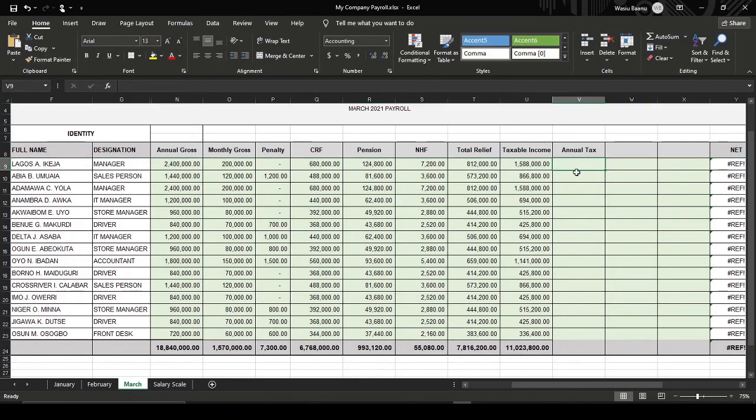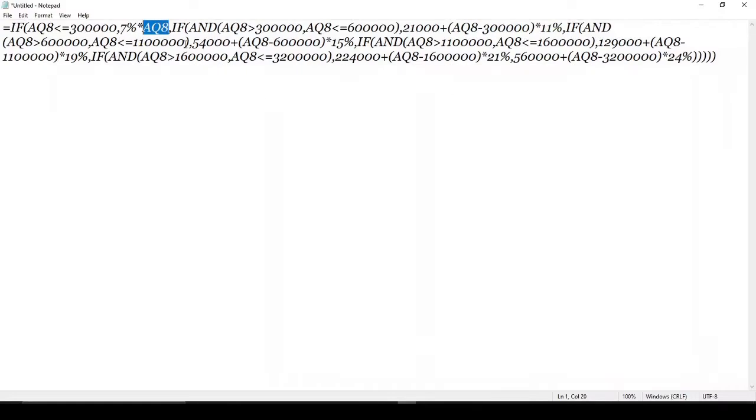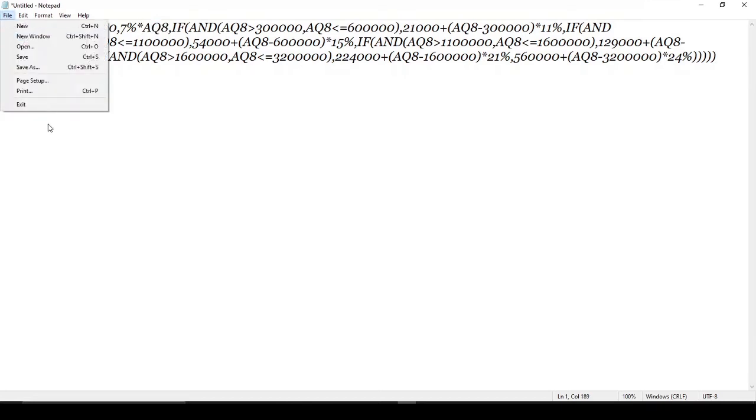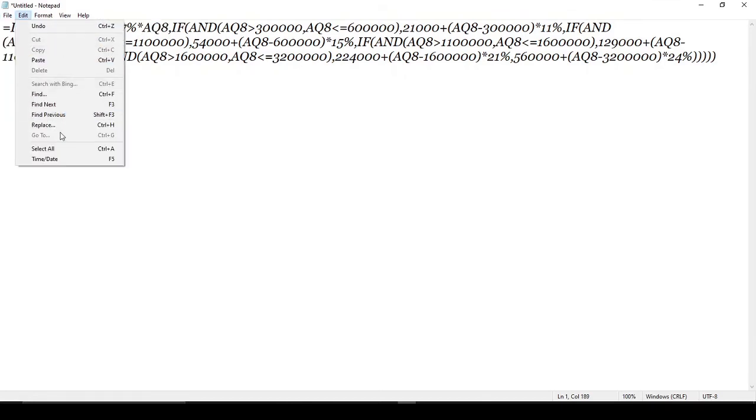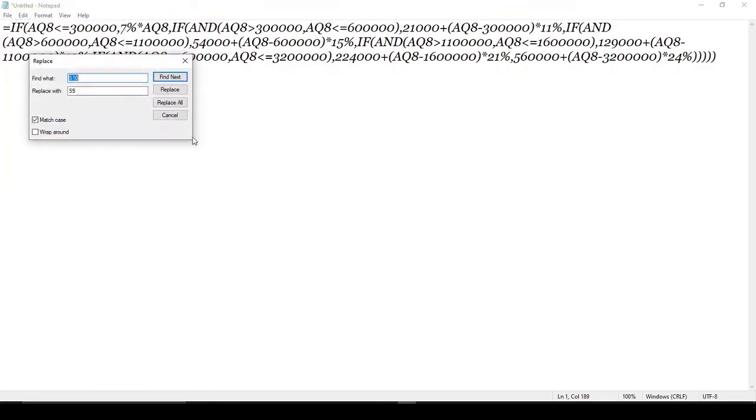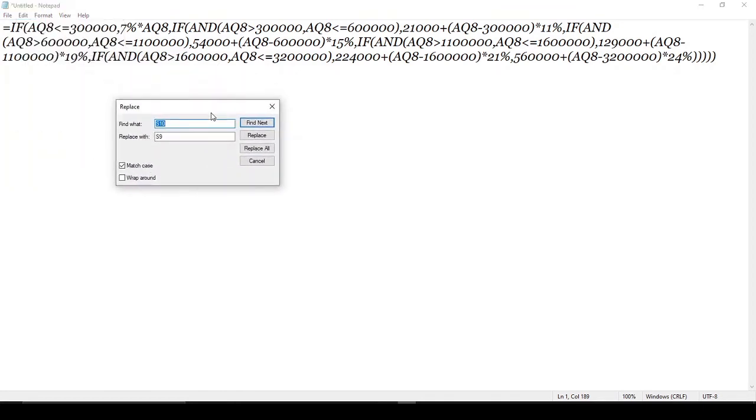So we can just replicate or change that, that is AQ8 to U9, so that they will paste as formula and then we are good to go. So I'll quickly use one of the provisions here to replace AQ9, replace it with U9.